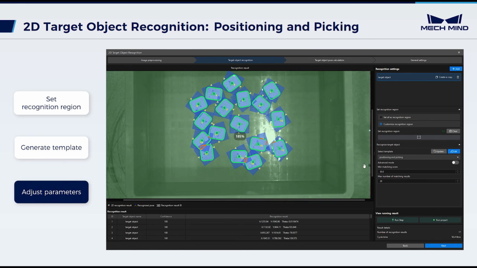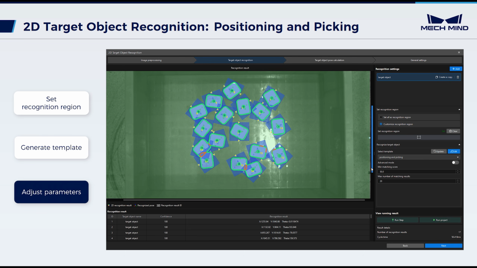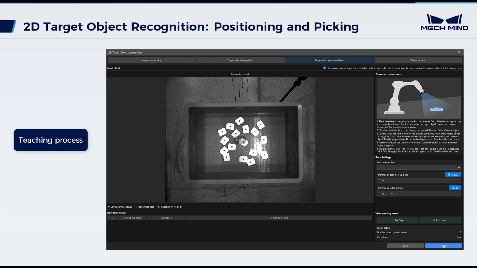Green matching points cover the outer profile well, indicating good recognition. The few red points are caused by object overlap and high brightness reflections. Since confidence is high, no further adjustment is needed. Then, click Next to start the object pose calculation.